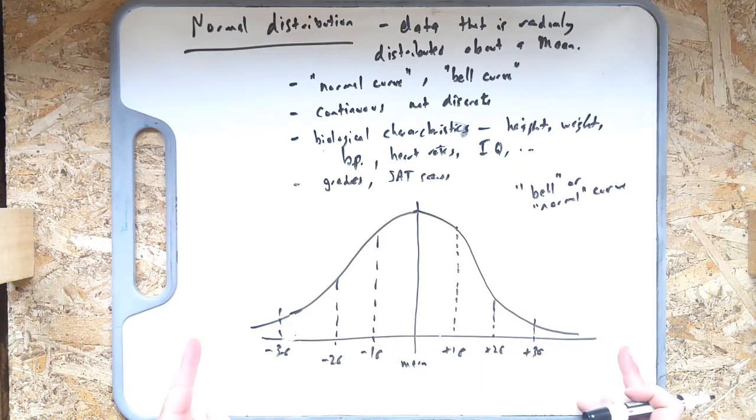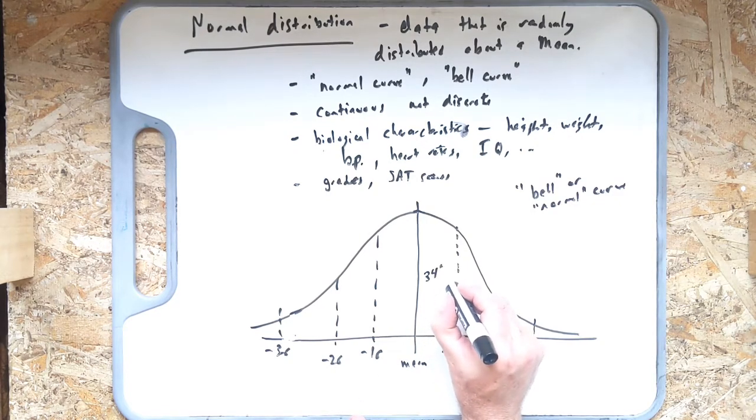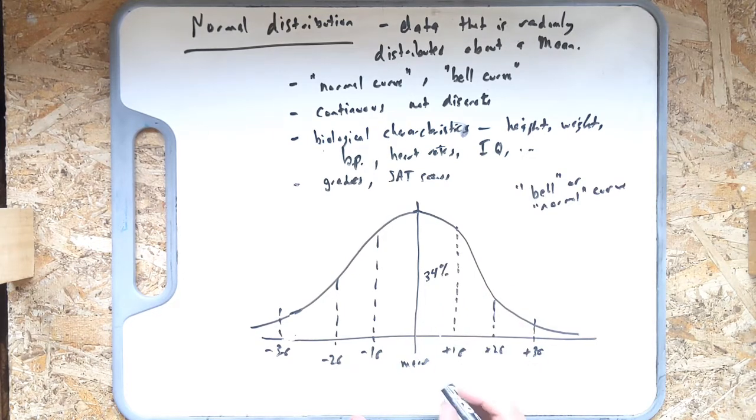It is symmetric. First of all, a normal distribution is symmetric. I'll give you the band rates: between the average and one standard deviation, 34% of the population will exist, and between the mean and one standard deviation below, another 34% will exist. So what that means is that 68% of any data for any of these things, for example, height, weight, blood pressure, etc., 68% of the population will be within one standard deviation of the average or mean of, say, blood pressure.